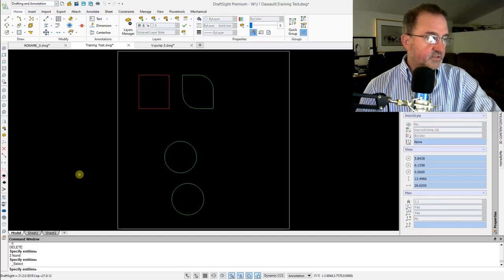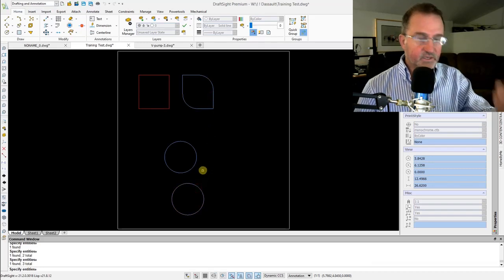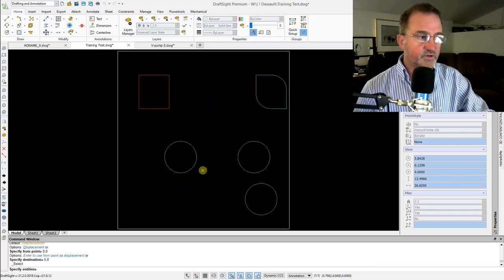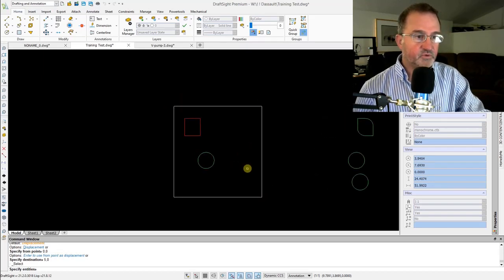So if I pick this command, you'll notice I'm in the select entities. Now if I just pick one at a time, you'll notice it just toggles between the entities, but if I hold my shift key down, I can pick multiple entities, and I'm still in that select mode until I hit enter. Once I hit enter, it moves those objects to the right. I didn't notice this, but there was actually a duplicate object underneath that other circle. But if I keep hitting enter, you'll notice it just keeps moving those objects.